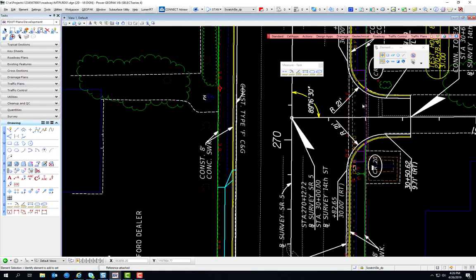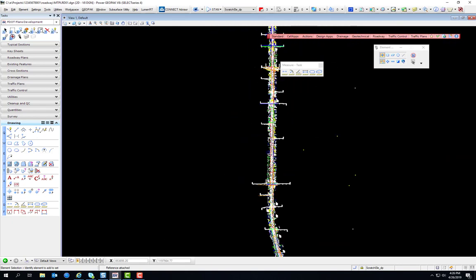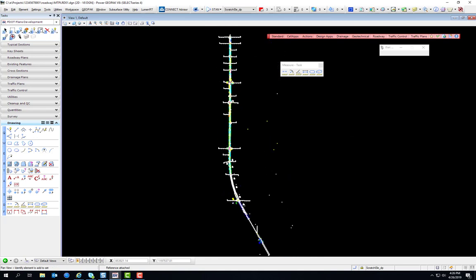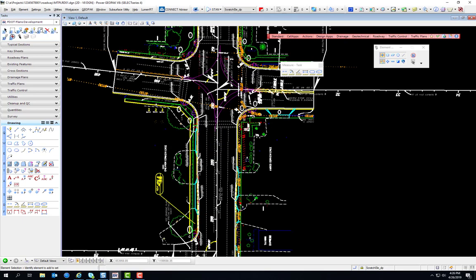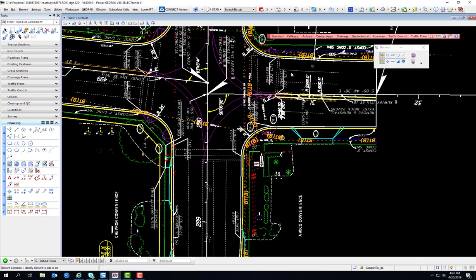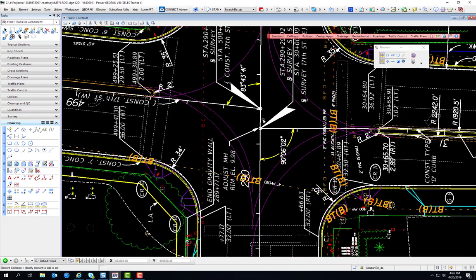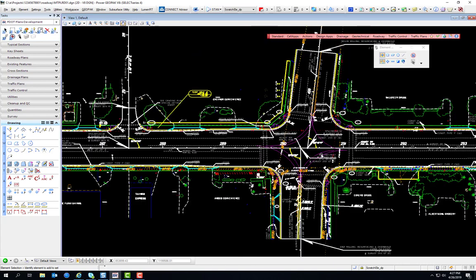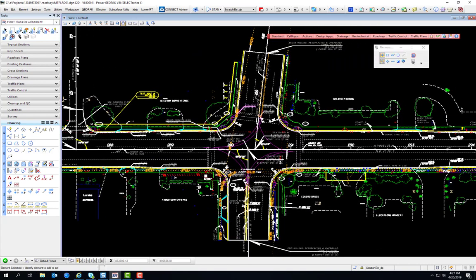It looks like everything's at the right scale. Our line style scale is propagated correctly. And let's find a major intersection to use. I see this one right here. Let's zoom in. I'm going to roll my wheel mouse until I zoom into this intersection right here. And this is not the angle that I want to clip my sheet at. So I'm going to select my rotate view. I'm going to snap to that tick mark and snap to that tick mark. And I'm going to zoom out just a little bit, get a good idea of what's going on here.